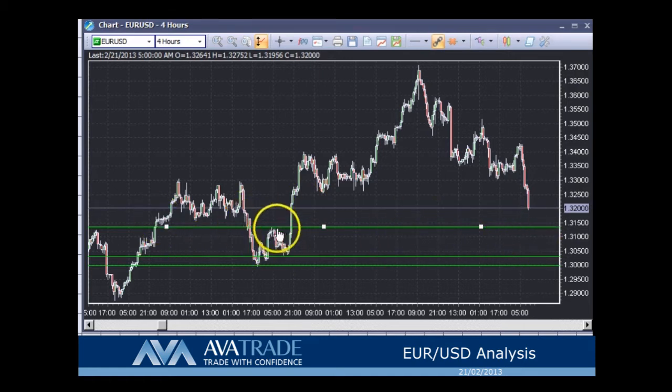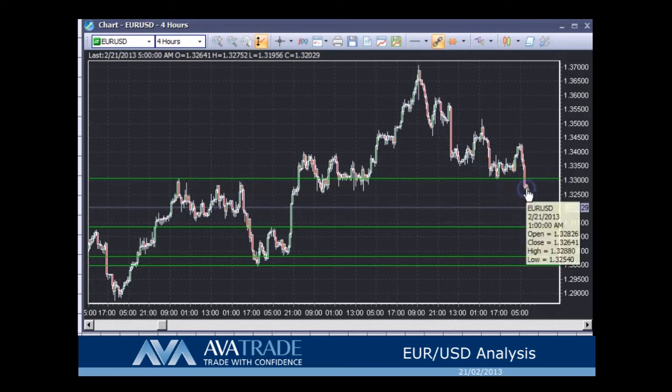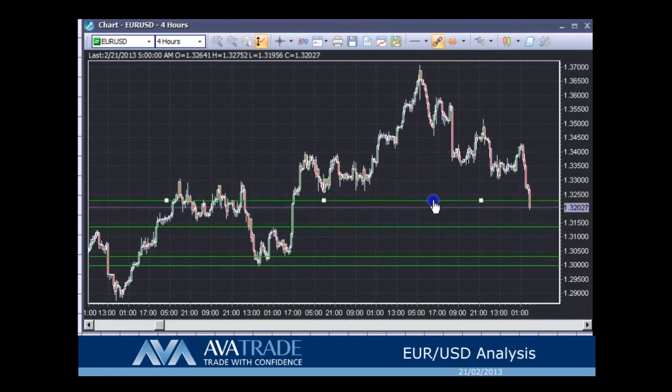Some buyers could be sitting around this area again, waiting for the price to come here, and then probably will bounce back. Now, looking at the resistance, the first resistance that the price could see could be around this level, as the price could be bouncing back, so the resistance could be around here. But I am concerned about this area over here, because this area was a support, and a previous support becomes a resistance.